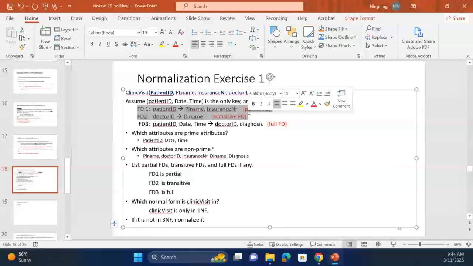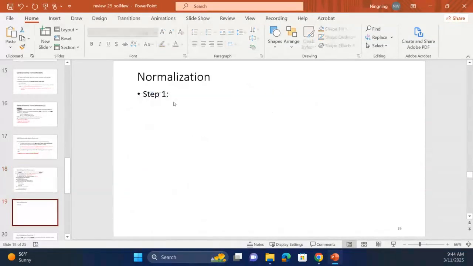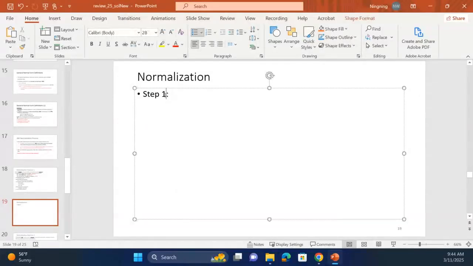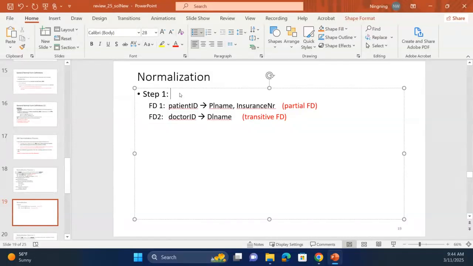So I probably will copy this too so that I'm able to show clearly how I create. So step 1 is create a relation schema for each partial and transitive.